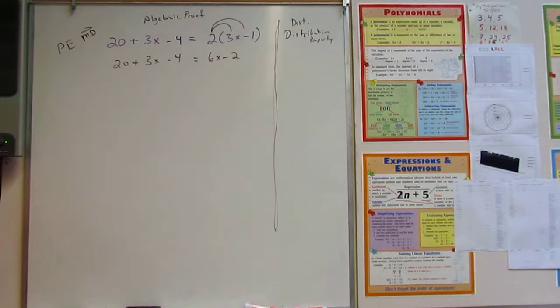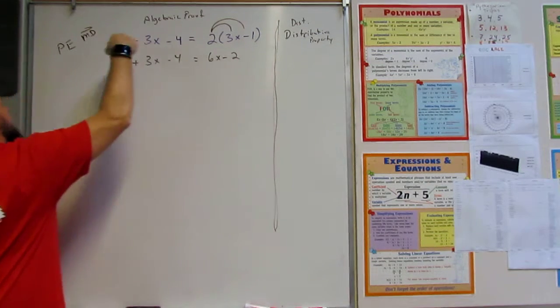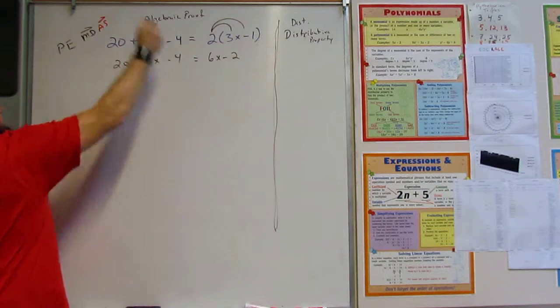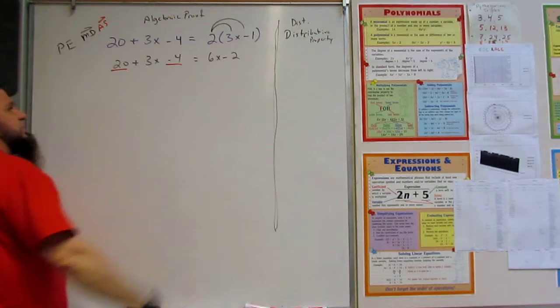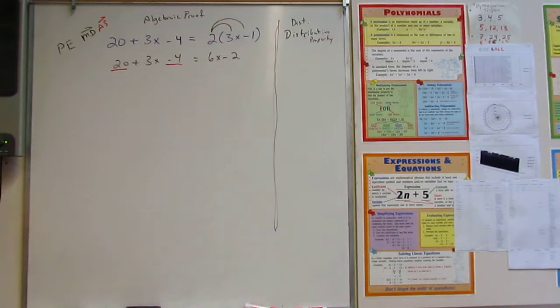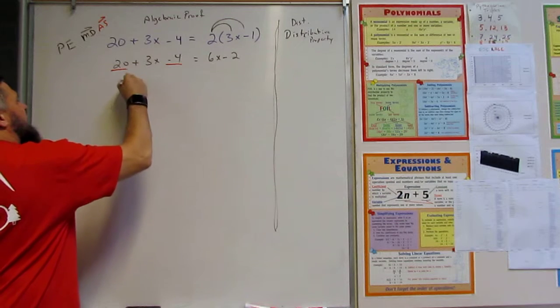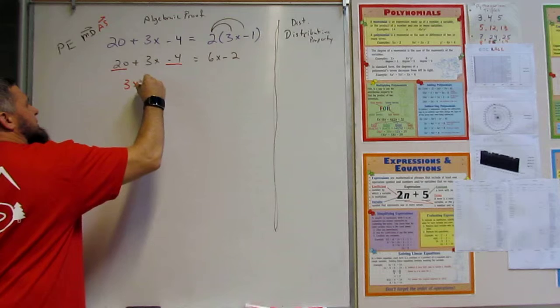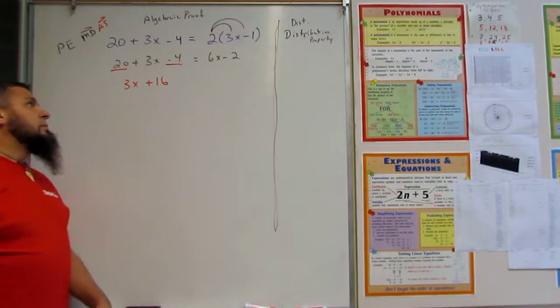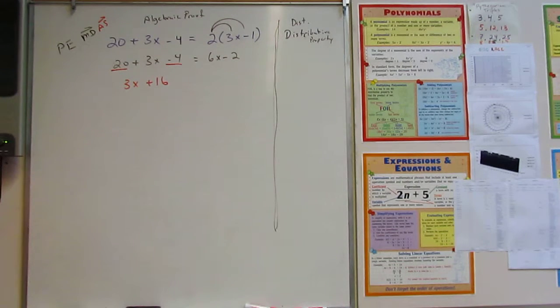Okay? Then I just do the next step. Change my color. Do the next step. So, multiplication division is done. So now I do addition and subtraction from left to right. So I am actually adding things up. So now I've got 3x and 20 minus 4 is... I'm adding 20 plus negative 4. Or I'm subtracting. Either way.